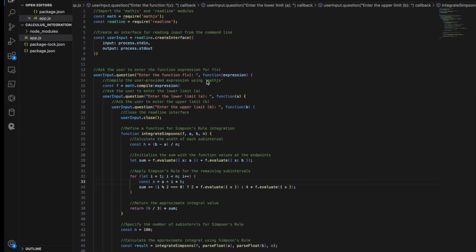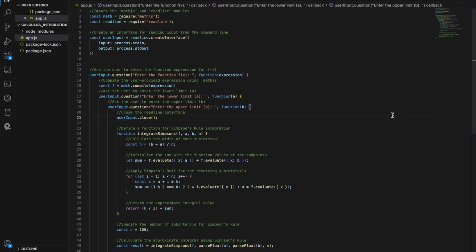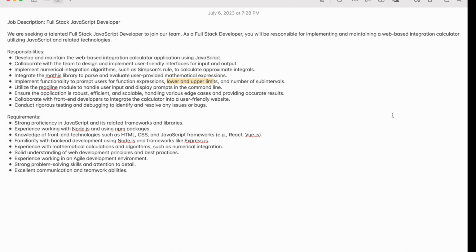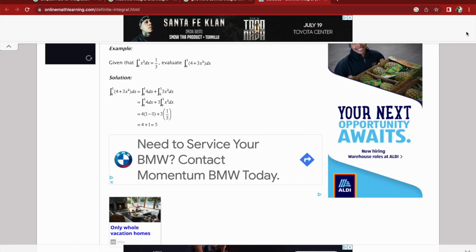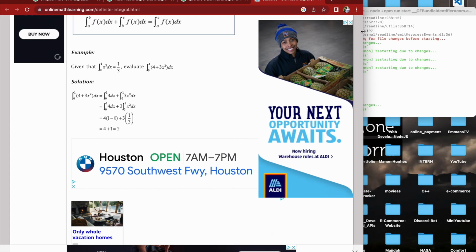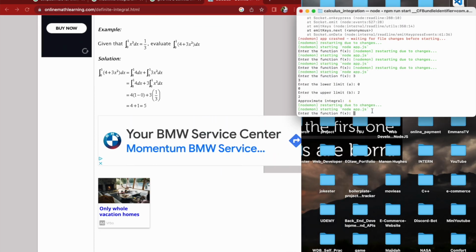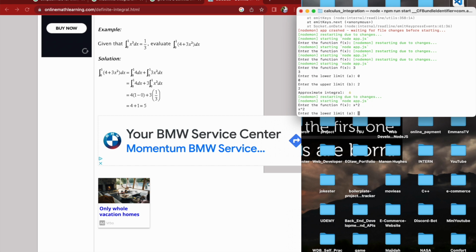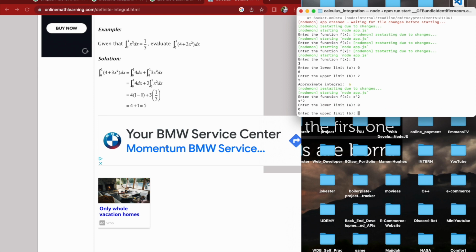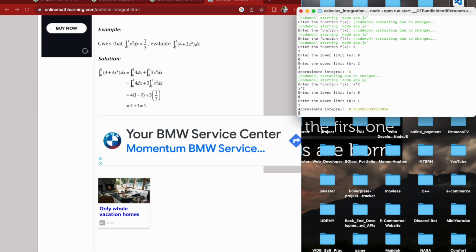So let's restart this. We're just given a function which is x squared, right? And then the lower limit is 0, the upper limit is 1, so we should get 0.333.